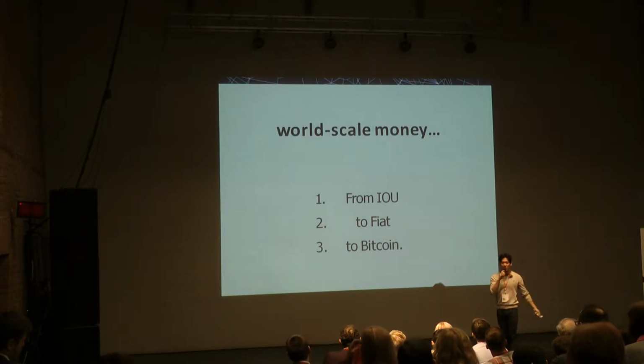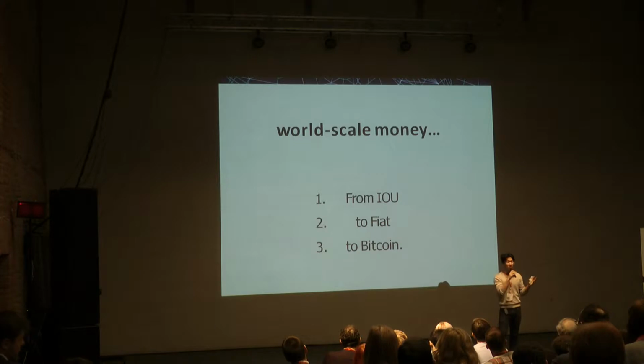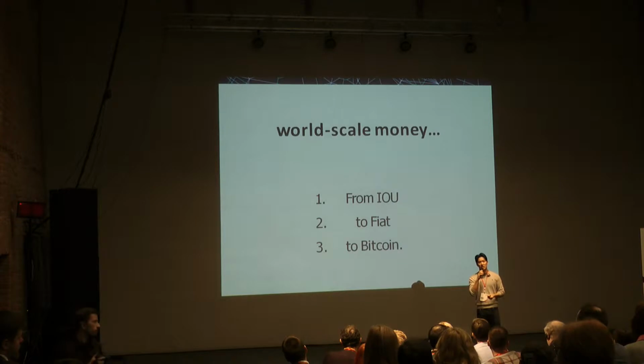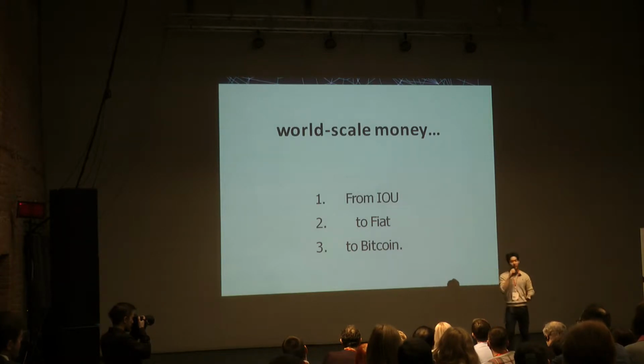And now we have Bitcoin. That allows world-scale money. That might be a large concept, but basically it comes out as a result of having always-on computers that anyone can access, anyone can always turn to, and you don't have to trust the other person you're transacting with. You can just trust the running system to make a transaction. That's what Bitcoin is.